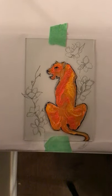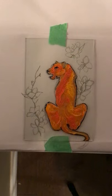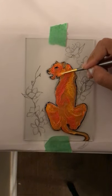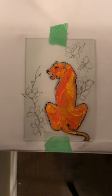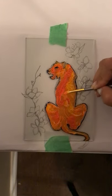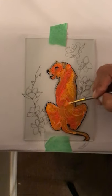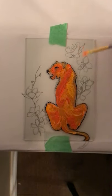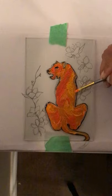So, I'm just putting in orange over here, just where the face is going to be. And as I'm layering this paint on, I'm going to do more dabbing it in there. This isn't dabbing like we did on those other paintings where you're being super heavy-handed. This is very light. You're just lightly spackling it, if you want to call it something like that.